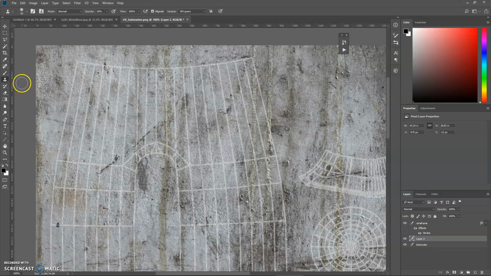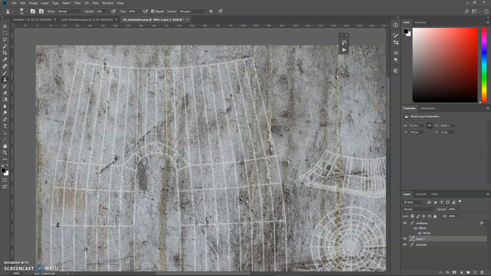Now I'm going to press S, which is the shortcut for the clone stamp tool. What it does is clone one side to the other side, so when this wraps around, it creates a nice texture.